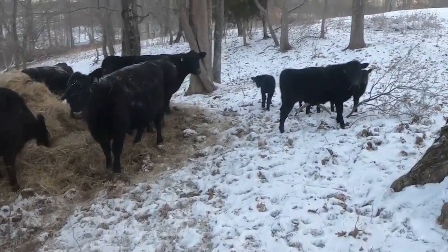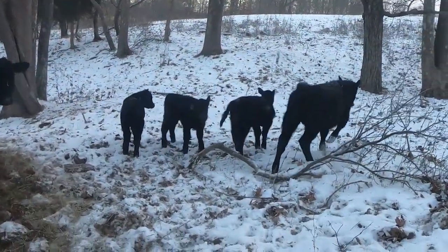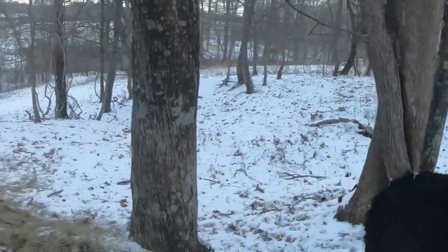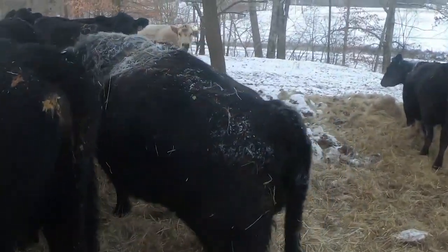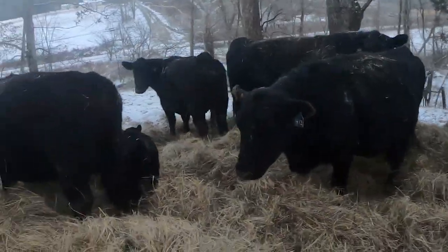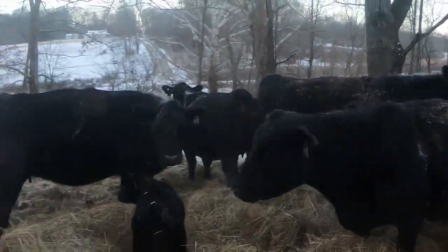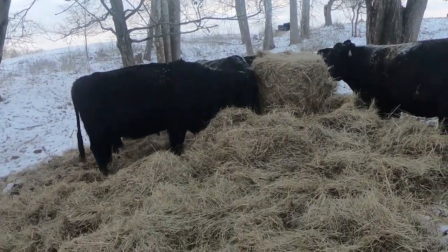So you've saw one calf already. There should be 5. And there's 3 here. So I'm missing 1, and it's possibly up by the hay rings with its mama. I don't know whether she brought the calf down here or not. There's the 5th calf, so all the calves are in good shape. All the cows have plenty of hay and cornstalk bales to lay in. Morning chores are done now, so I'll be heading back to the barn to park.